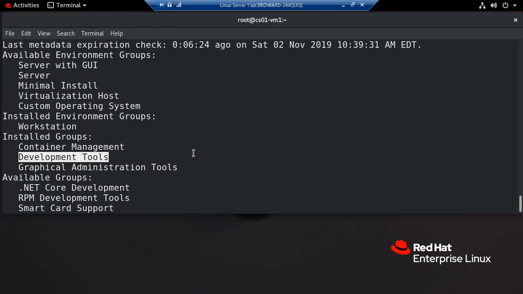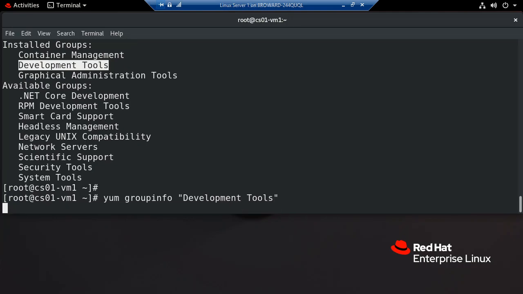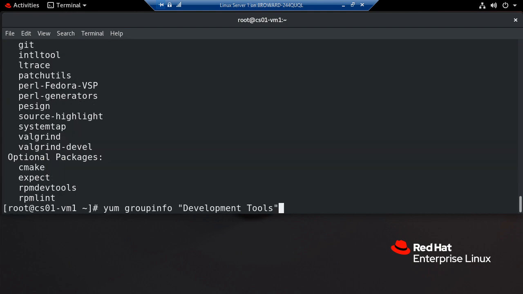Guys, when you're reading this chapter, the commands that they're giving you are wrong. This is from Red Hat. They're talking about groups that don't exist. So, yum group info. Guys, there's a space in the name, so I have to enclose it in quotes.